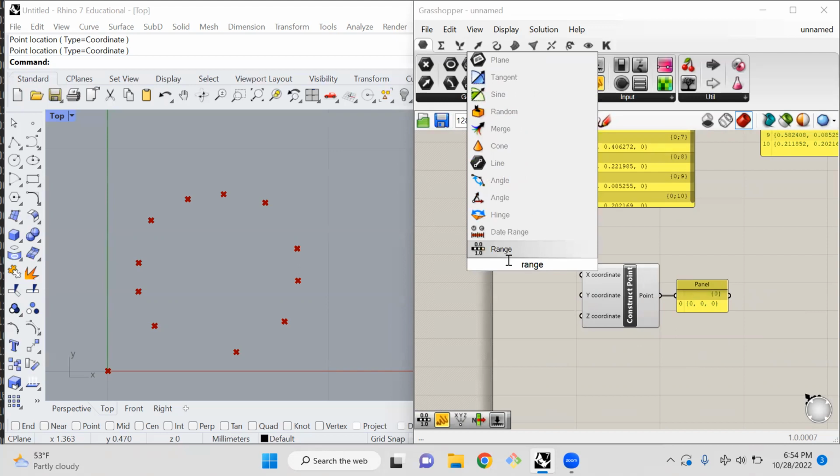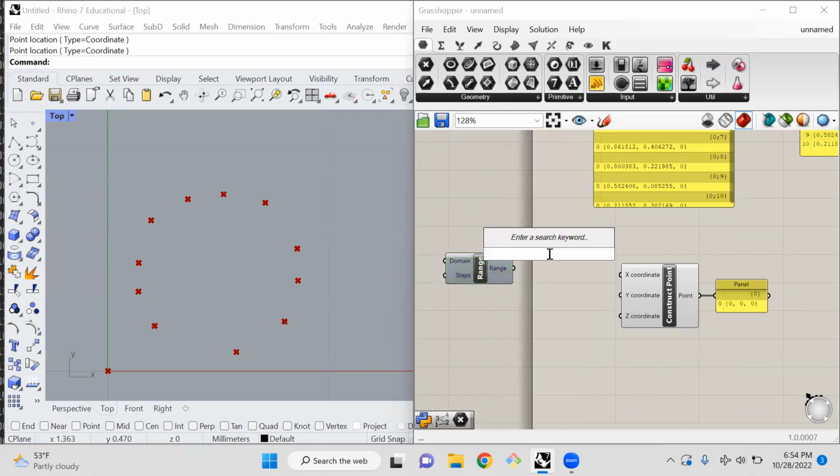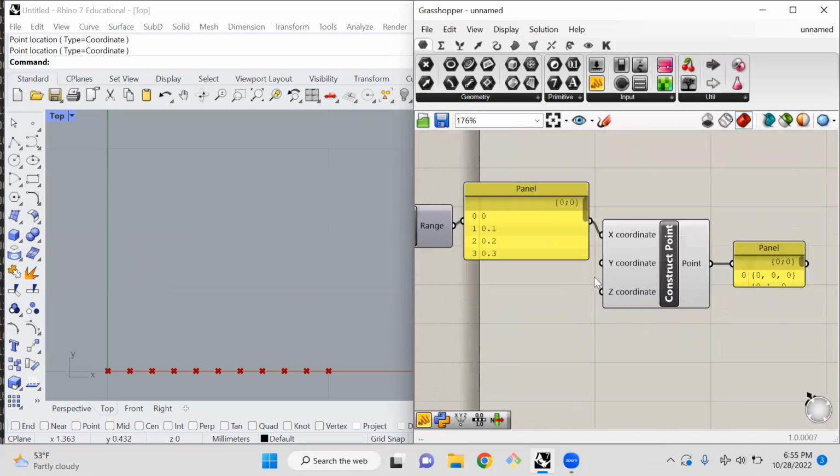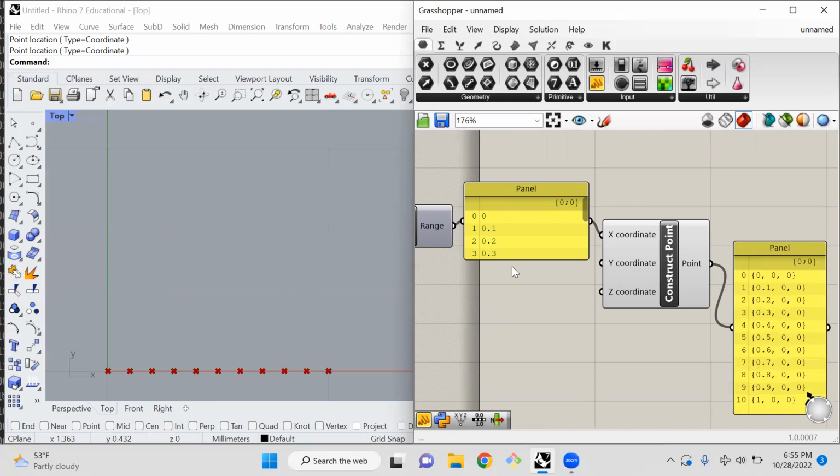If we connect a range to one of these inputs, and a range by default just creates a list of values ranging from 0 to 1, and we place that into this x coordinate. Now, let's actually delete this distracting information. Now what's happening is the very first item from each of these lists is matched up and put into the very first item in the output list. And then the second item in each of these lists is matched up. But wait, there is no second item in this list. And so the very last item used is simply recycled. And that's why this 0 is carried down through each of these indices.